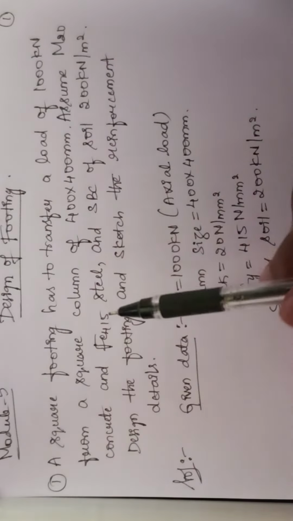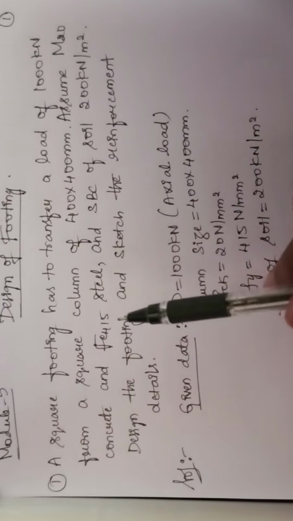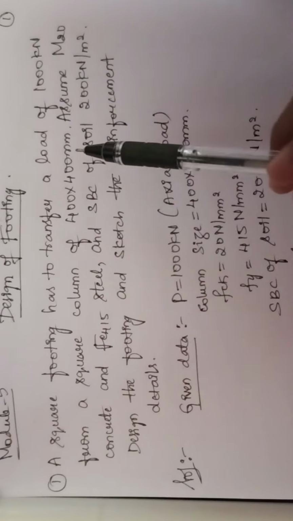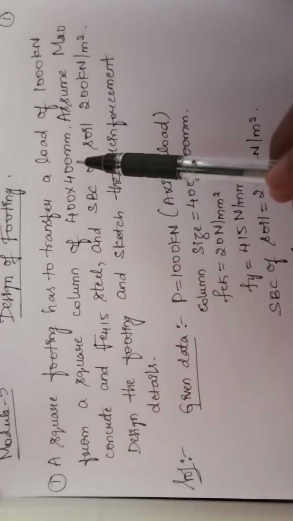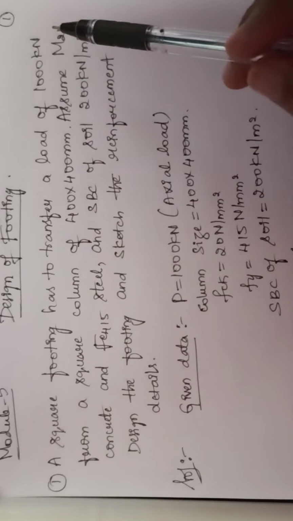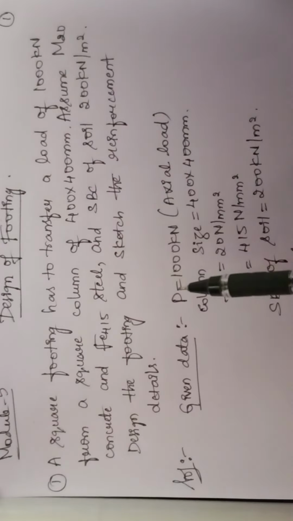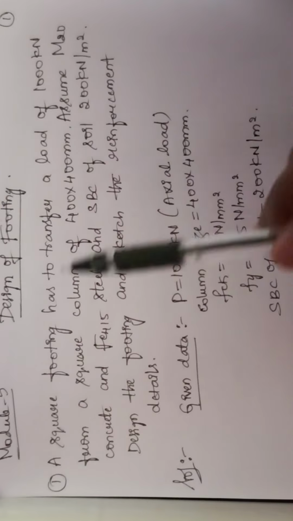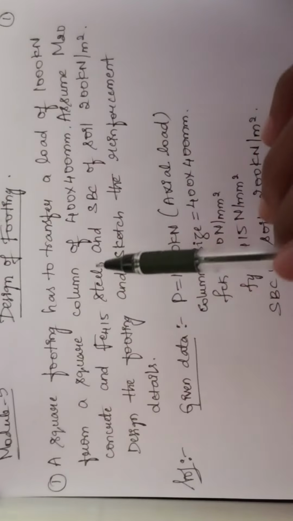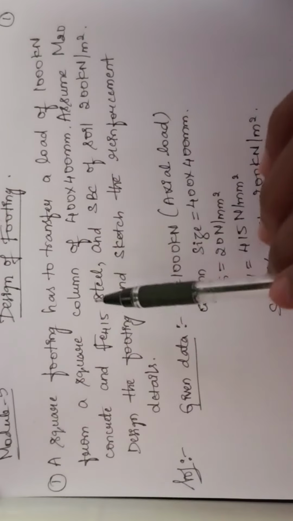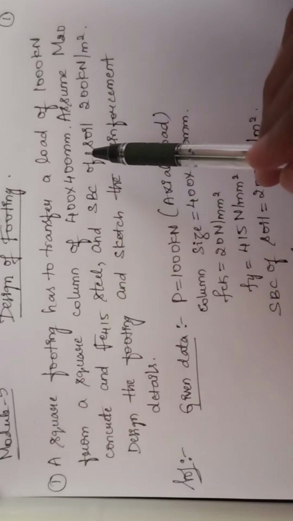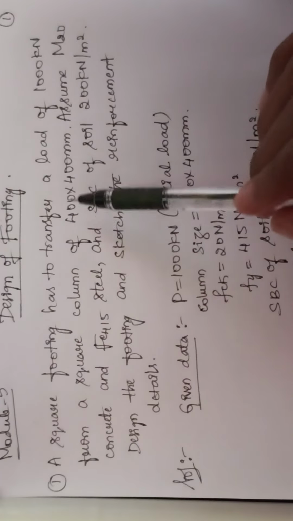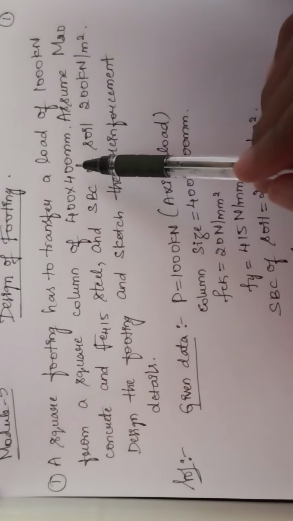So this is the question that is given to you. Now let us write the data that is given in the question. Here the axial load which is carried by the column over the footing is given as 1000 kilonewton. Let us consider capital P be the axial load from the column which is coming over the footing, that is 1000 kilonewton. And the size of the column, it is a square type of column whose size is 400 by 400 mm. Here the value of both B as well as D is 400 mm.